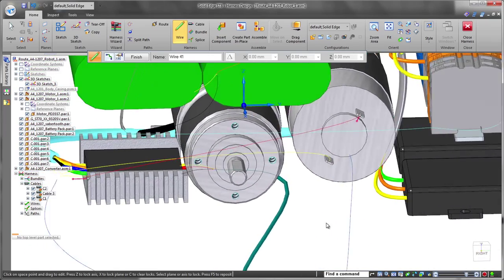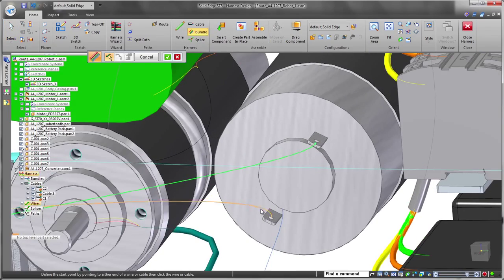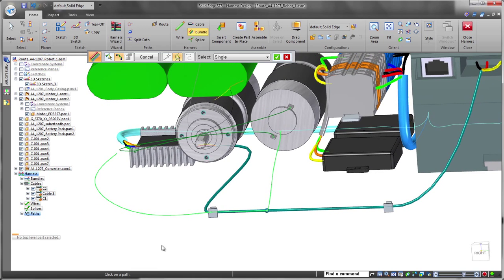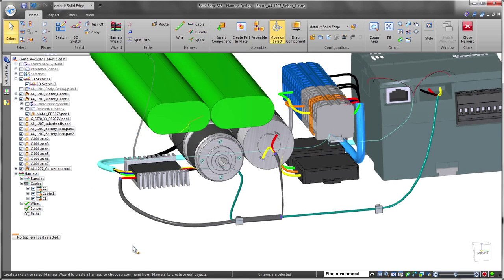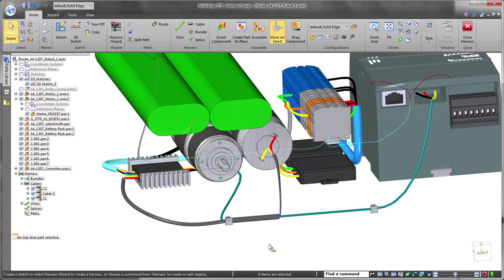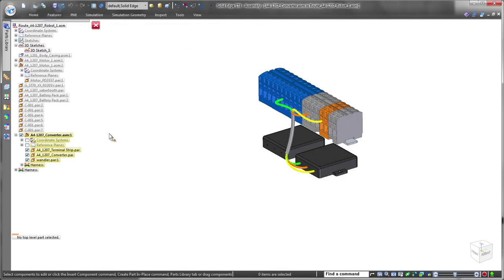Next, we'll bundle these wires to create an orderly set. Each bundle is defined by the collection of wires, including those coming from a split, and color to differentiate bundles by function or some other criteria. Solid Edge calculates the diameter of the cables and bundles based off of quantity and size of the associated wires. You may need to move a bundle to avoid interference or to lessen the impacts of heat or vibration. Solid Edge handles changes seamlessly.